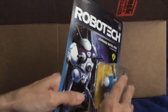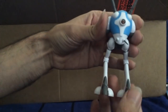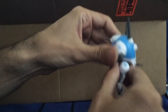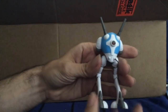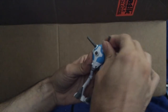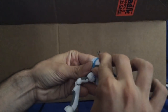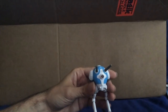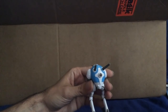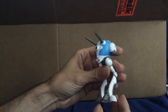But let's see. We have a Zentradi Tactical Battle Pod from Super 7. So let's rip him off of his back card here and take a quick look at him. Okay, so what do we got here? We got some leg articulation. This is, of course, part of Super 7's Reaction series. The Reaction series started off reproducing the unmade alien figures that Kenner was going to do back in the 70s. And from there, they've gone on to do all kinds of properties, some of which were appropriate, some of which are actually vintage properties, and some of which not so much. Robotech, I think, works, seeing as it was a property around in the 1980s.